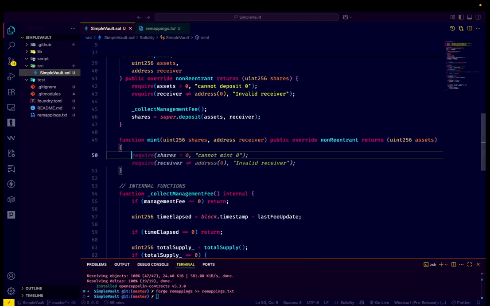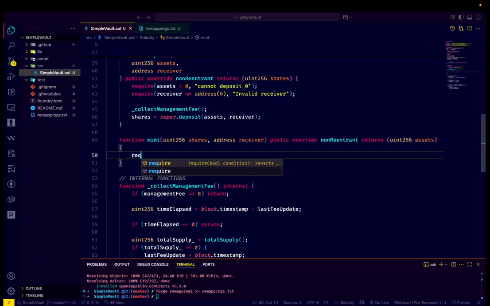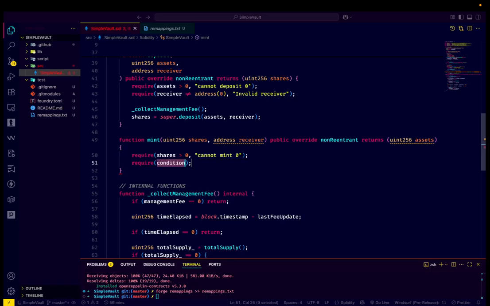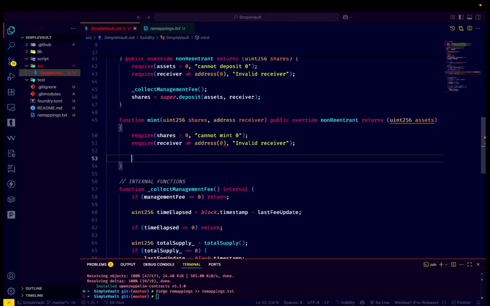Now let's write the function's body. Let's add some conditions here first. By following CEI, shares should be greater than 0, or it will throw an error, cannot mint 0. Let's add another condition: require receiver address is valid, the receiver address should not be address 0, otherwise invalid receiver.